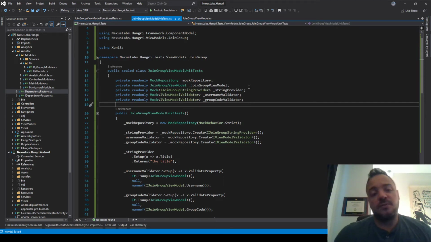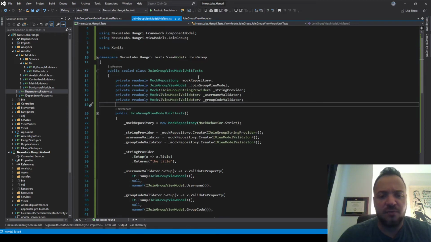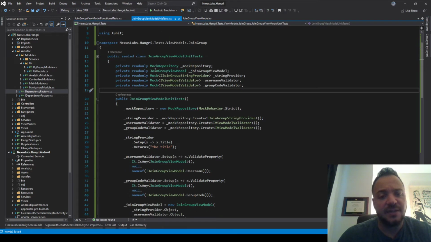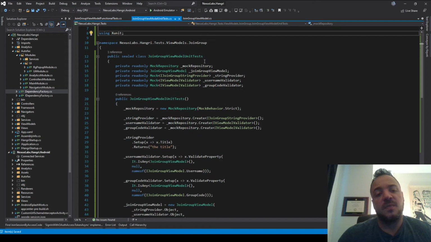Okay, so in my professional career, I've gone through a few different iterations of how I like to set up. I use Moq, M-O-Q, and xUnit for my tests. Huge fan of both of these libraries and frameworks.